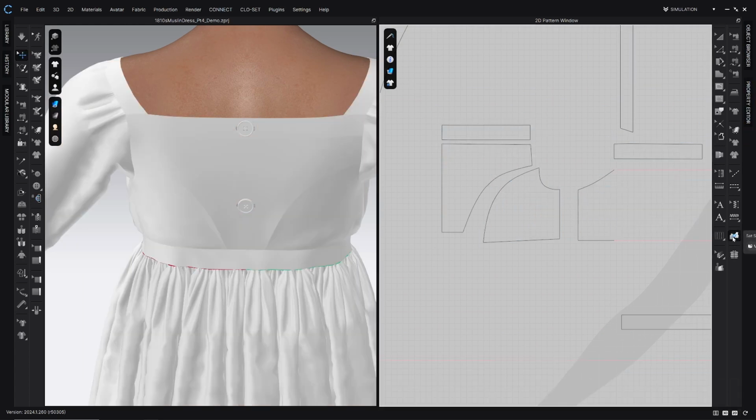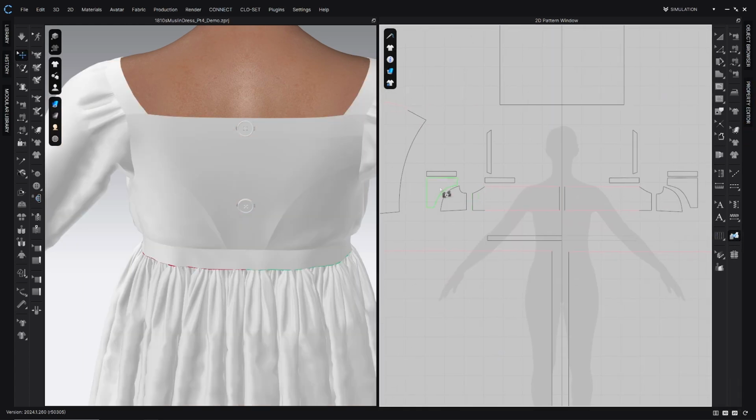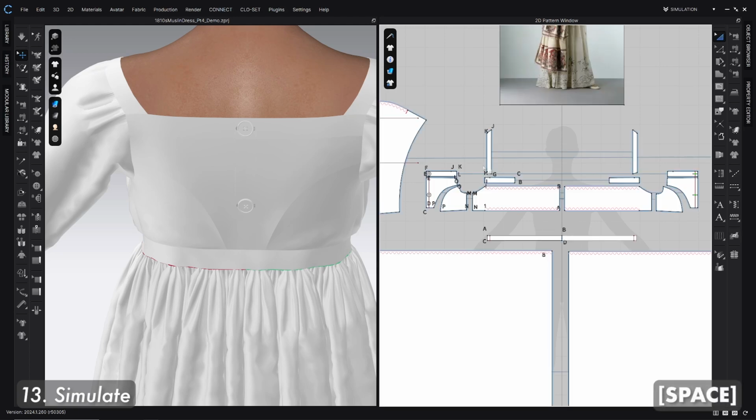All right, so right here, Set Sublayer, and I'm going to click the one with the button, and then click the one with the buttonhole, and I'm saying, oh, that right now it says it goes over. We're going to say it goes under, so like that. And then same here, that button should go under buttonhole, and so like that. All right, so now when we simulate, things should be okay. So I'm going to click any other tool just to get out of that menu, and then press space to simulate, and we'll see what happens.